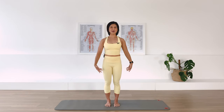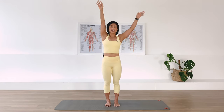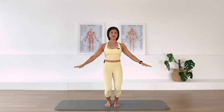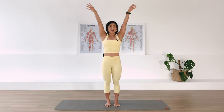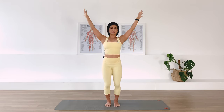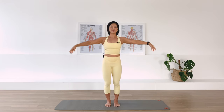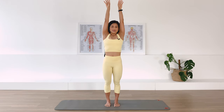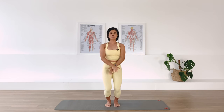Well done. We're gonna rise up again, the arms up to the sky, really feeling that intercostal muscle stretching out. And an exhale, bring it down. Just observe the difference that you just did in the upward reach of the arms. Can we really stretch out as much as we can here? And an exhale, inhale, incorporate that lateral breathing as we take the arms up. And exhale, one more, in breath.